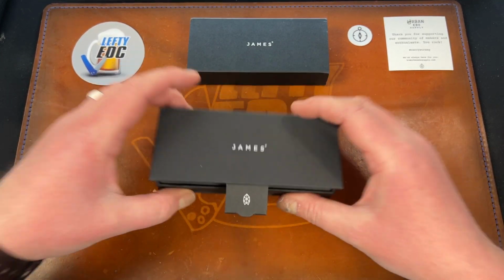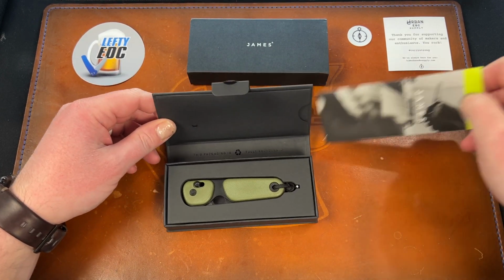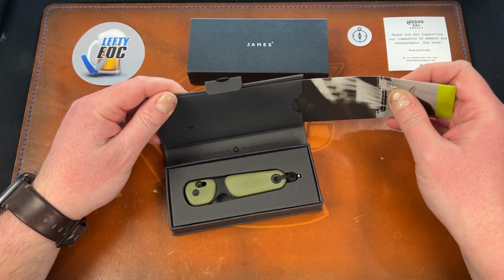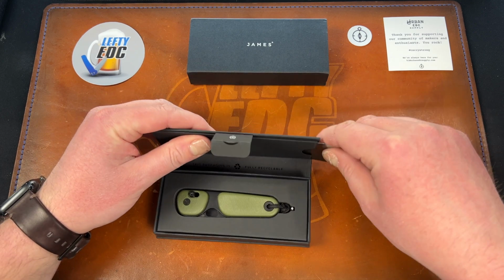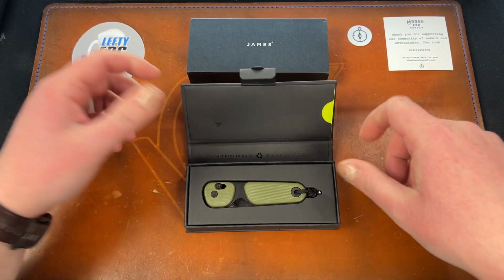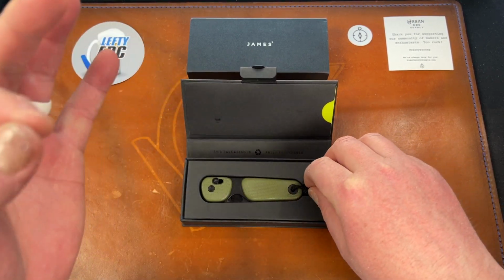This is a really heavy box for what I'm expecting. There's a little card in here. Has a little pamphlet. You guys know my feelings on the James brand. They are sort of a hipster marketing company. So not a company I really look to in the community, but the Barnes was so good, guys.